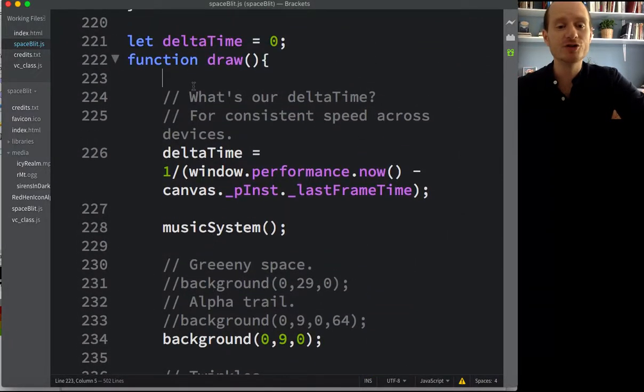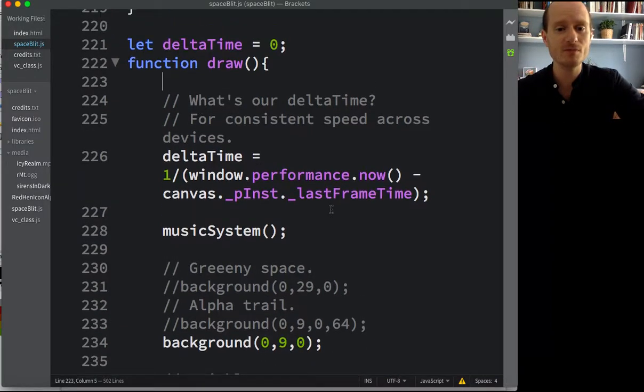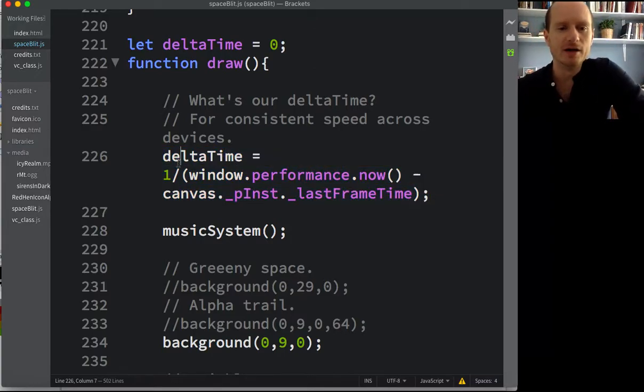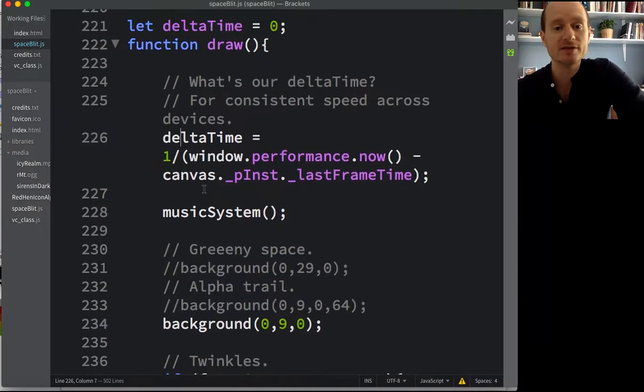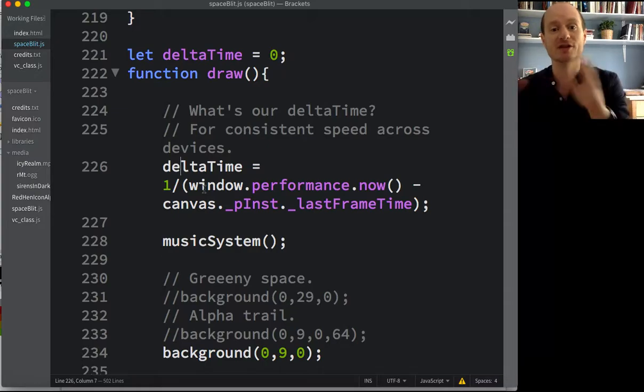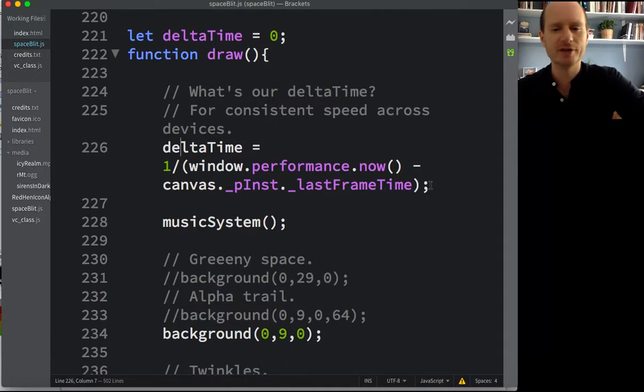Right. Function draw. So this is the draw loop. In P5, the draw loop just goes around and around and around. This is a little delta time equation. That means delta time. If you haven't done any Unity programming or any other programming, delta time is a value that relates to your frame rate, so that if you've got a lower frame rate on a different device, the delta time adjusts for that, so that your ships or whatever will move at the same speed on whatever device you're using. I haven't used it before, but there you go, that's all you need.